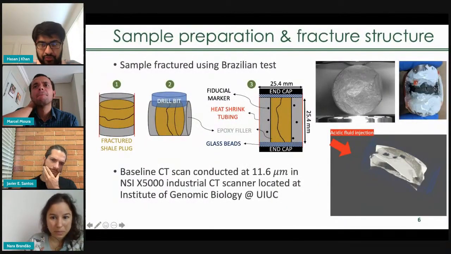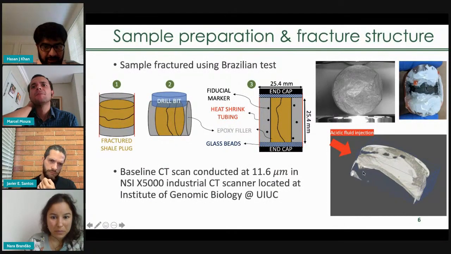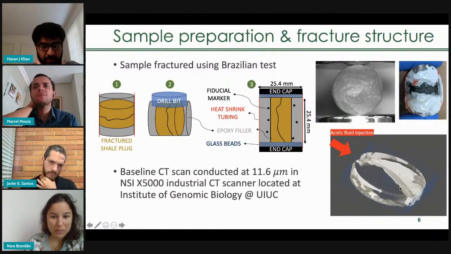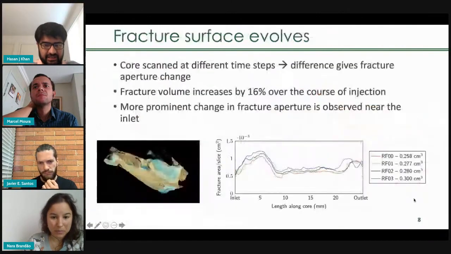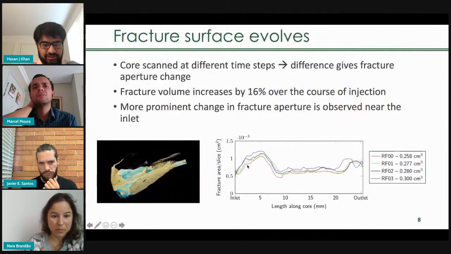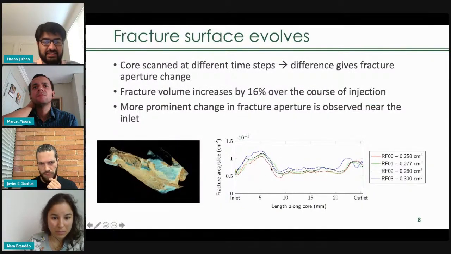So we can see two fractures that were initially created. The way the structure of the fracture is oriented is that these two fractures meet up in the middle, and then it goes away, and at the end, it diverges again. So the red line where it shows the bump initially, this is the region where the two fractures are independent. And then when they converge, they sort of form to a uniform length again.